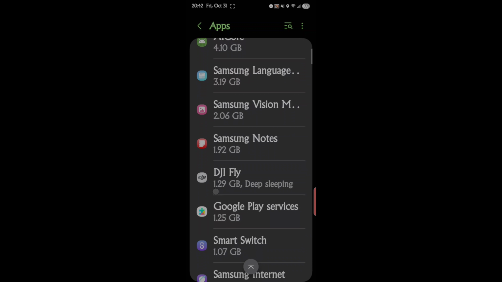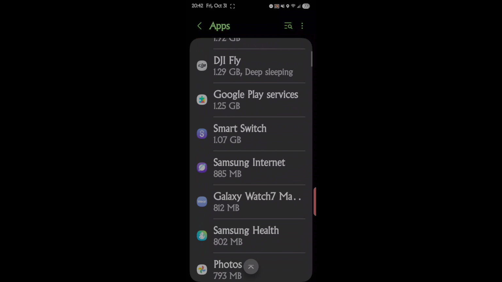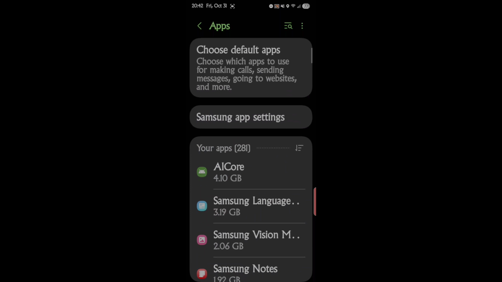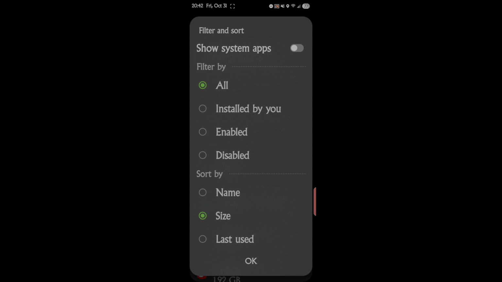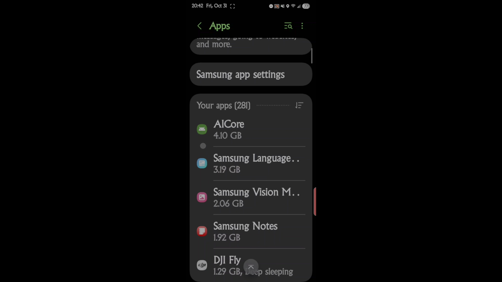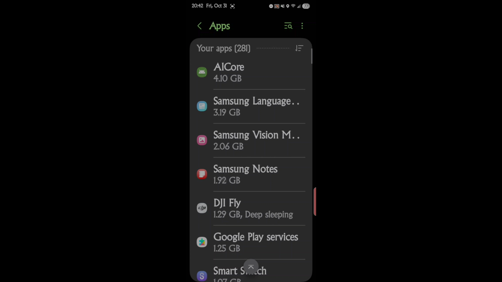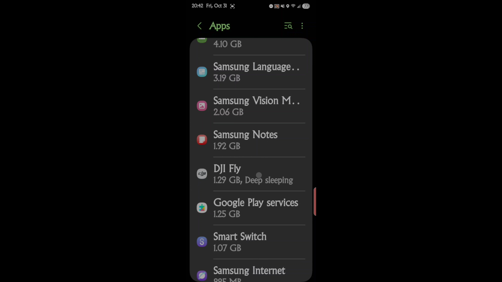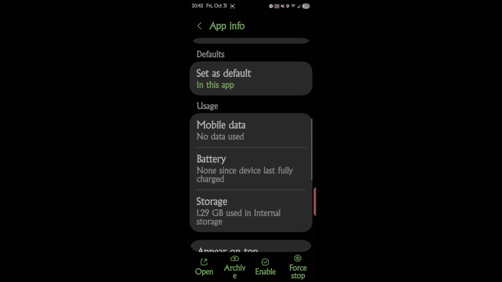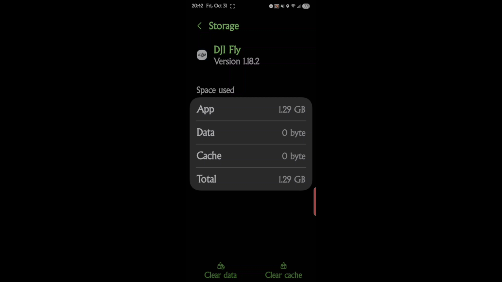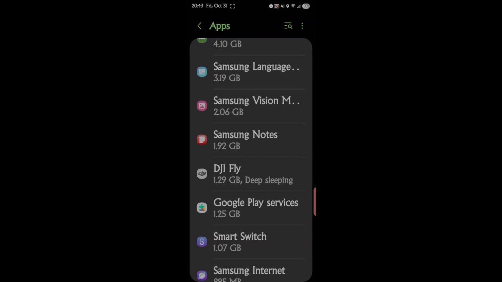So that's a way to also clear up your storage on your device. This is another way to do it. Unfortunately, you have to do every single app, but that's why I pick my apps and then I go by filter all and I go by size. So then all the ones that are the largest appear first, and you just go down the list and just start clearing them out. So this would be one I would clear out also. Storage. Okay, well, this one actually isn't that big. There's no data or cache being used on that one.